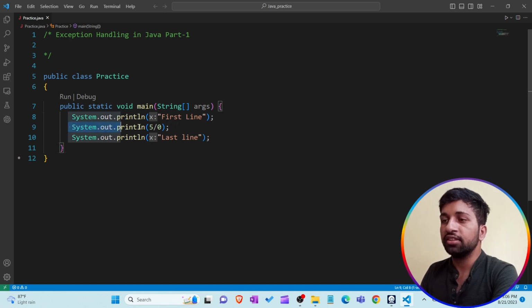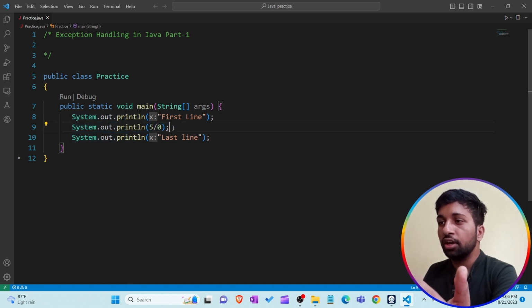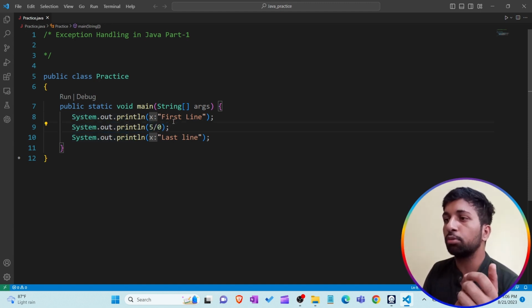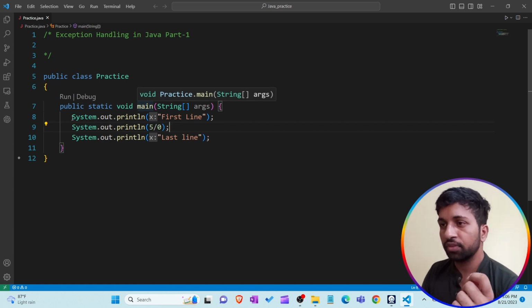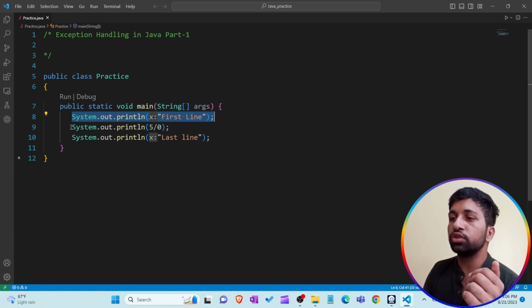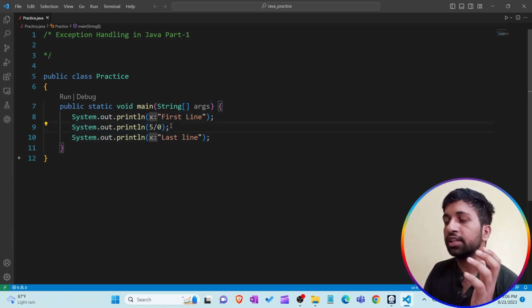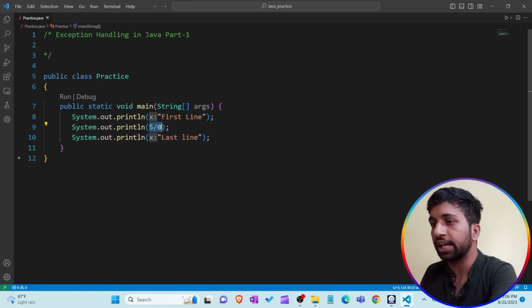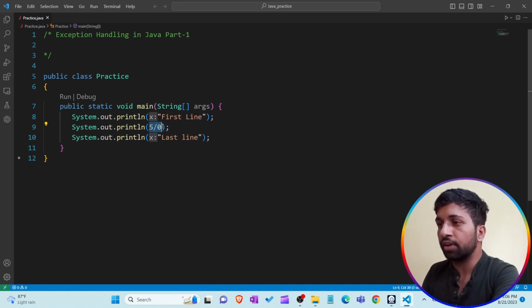The meaning is that in this line an exception occurred and that exception is handled by Java. Now what happened when this exception occurred in the second line? When the program is executed, the main method starts running. The first line is completely executed. When control comes to the second line, at that moment it found an exception in that syntax. Java automatically finds that this is an exception, because we are not able to divide any number by 0. So this is the exception case.